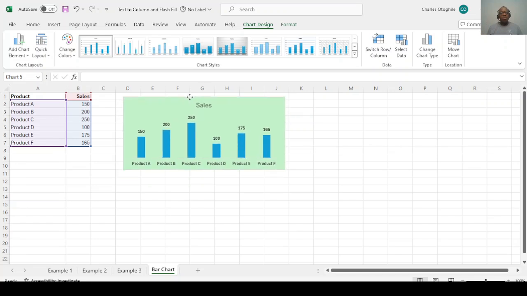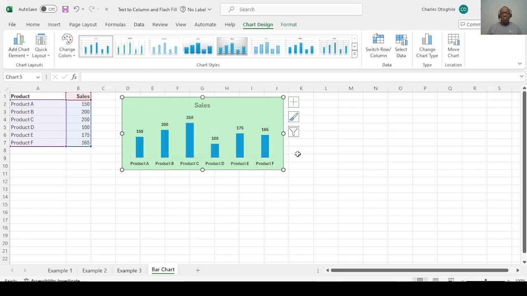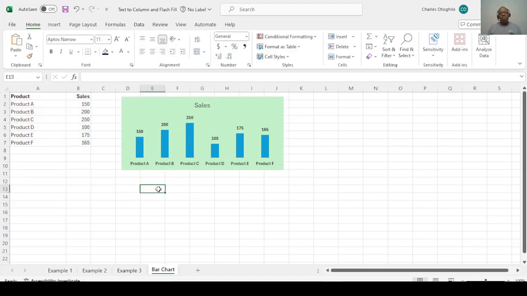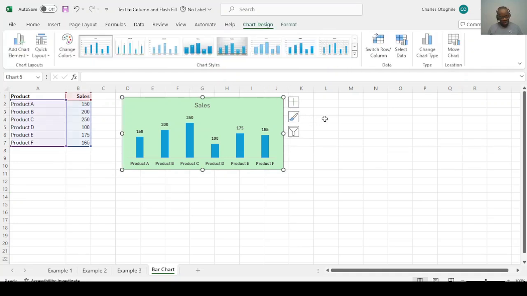Now, this is not the only way that we use bar charts like you can have here. Bar charts can also be horizontal charts. You get it? So one way we can do that is to take this and duplicate it.